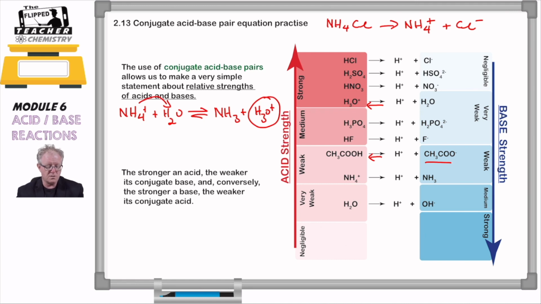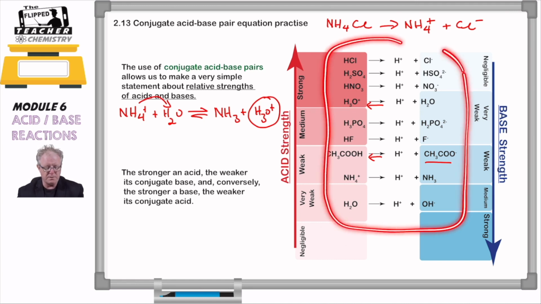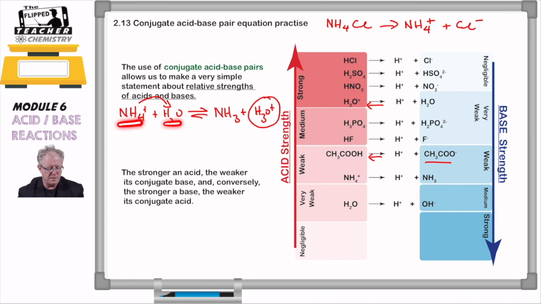So we can use this understanding of conjugate acid-base pairs. Here is the acid, there is the base. The acid here produces its conjugate base. The base produces its conjugate acid. So we can use this understanding of conjugate acid-base pairs and our understanding of whether it's weak or strong to determine if the pH of a salt is going to be acidic, basic or neutral. We're going to look at that in more detail in later videos, so don't freak out. We're going to do a little practical and measure the pH and predict and write equations, etc. But I wanted to give you some context.